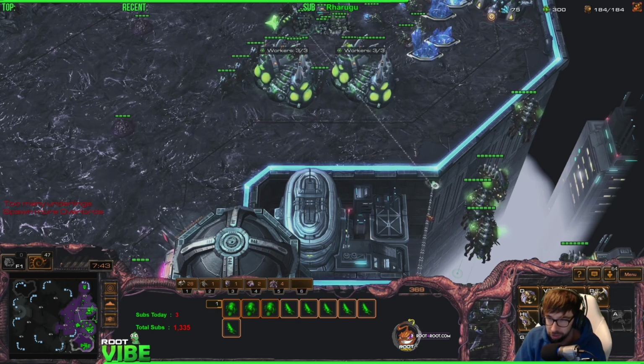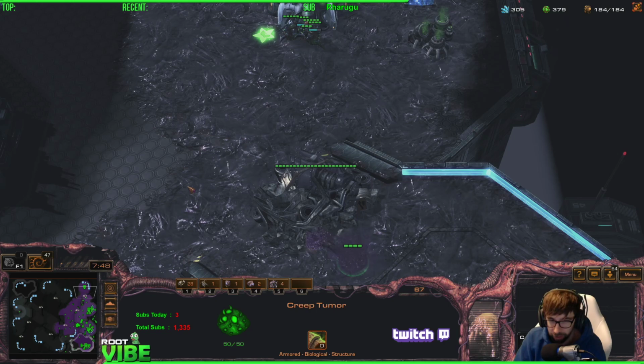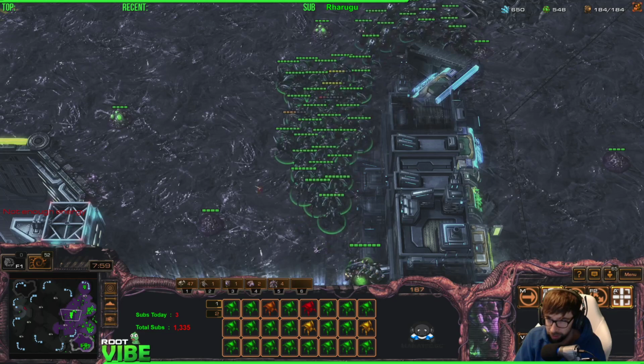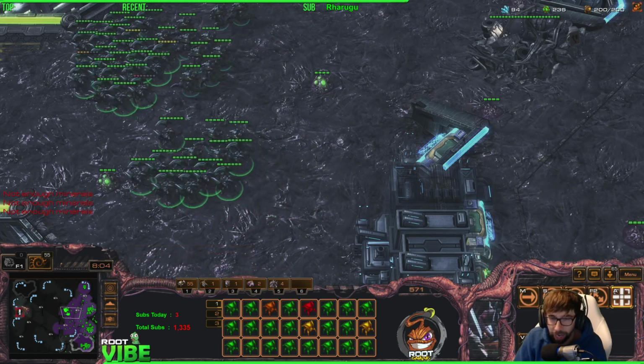Okay. So just multiply how many hatcheries you're injecting by 8, and that's how much supply cushion you should aim to always have. So that when you build out of every one of them, you're not capped instantly. Exactly. And you also don't really want to have 200 supply when you're at like 90 currently, so you're just making like 12 overlords at a time.